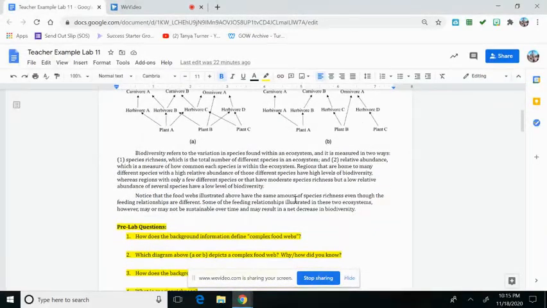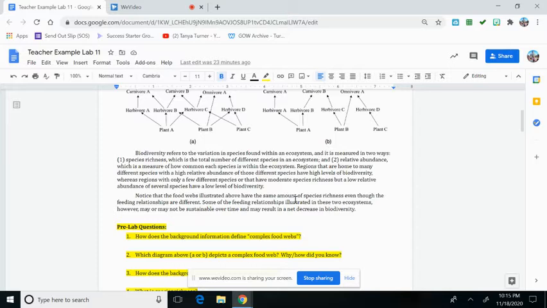So, biodiversity refers to the variation in species found within an ecosystem, and it is measured in two different ways. One is species richness, which is the total number of different species in an ecosystem. And number two is relative abundance. This measures how common each species is within the ecosystem.